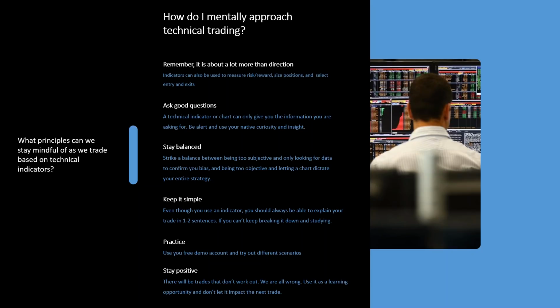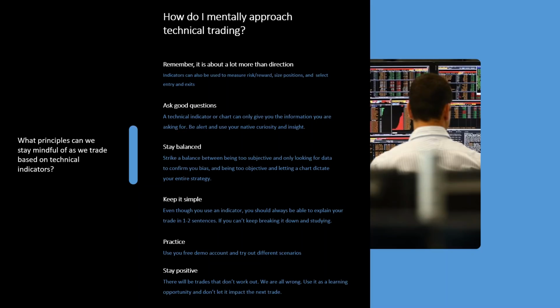So you can use technical indicators to size your trades, measure your risk reward, and then select your entry and exits. You may know that it's going up, but you also want to understand, and we'll talk about this with average true range, so to speak, how much, based on prior history, can it go up? Where might a good exit point be? I might have the direction right, but I'll also need to know an entry or an exit, in addition to, again, helping you just understand risk reward and position sizing, et cetera.